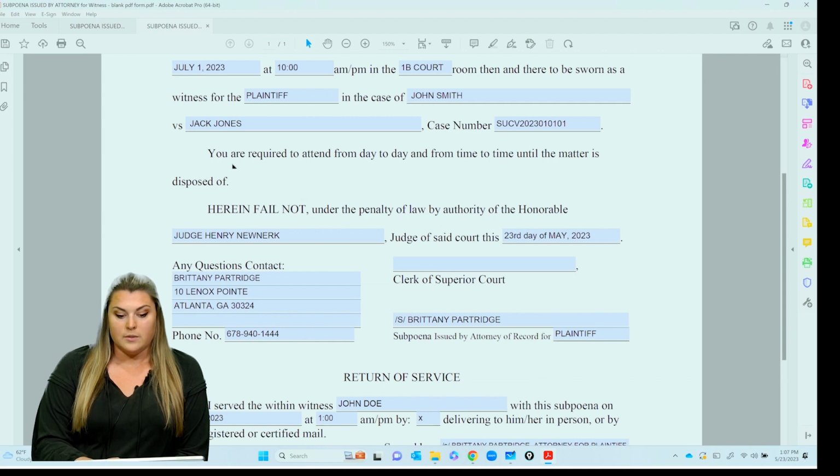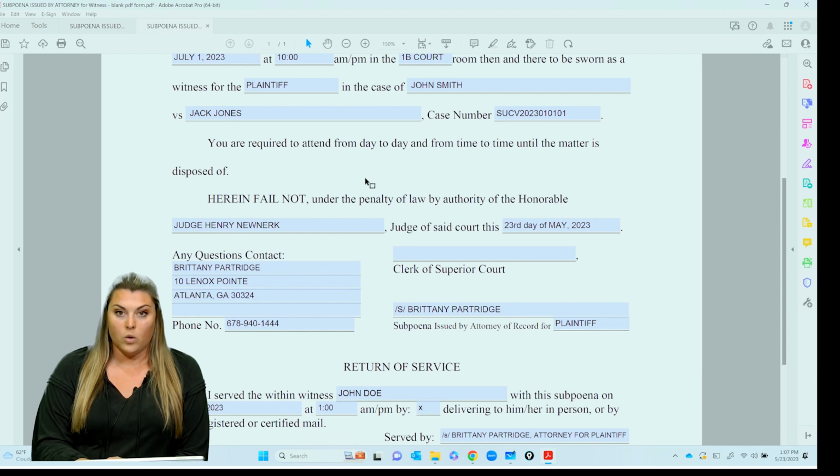Now, this sentence here is pretty important. You are required to attend from day to day and from time to time until the matter is disposed of. A subpoena that is issued for July 1st for a trial, if the officer is not going to be able to take the stand until July 2nd, that officer will still be required to remain at the courthouse until he is called and until the parties no longer need that officer.